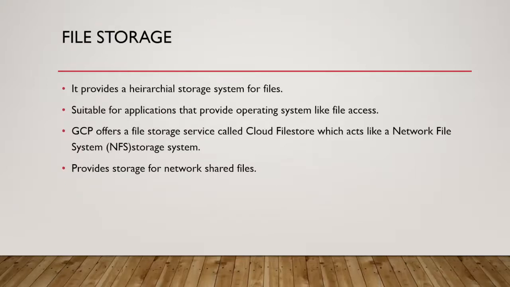The next storage service is file storage. As you all are aware, the file storage system provides a hierarchical storage system for files. It is suitable for applications that require operating system like file access. And GCP offers a file storage service called Cloud Filestore. It acts like a network file system storage system. It provides storage for network shared files.